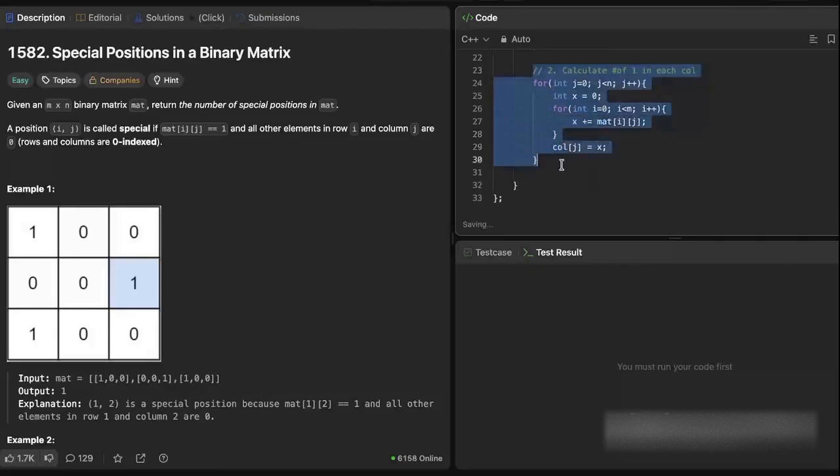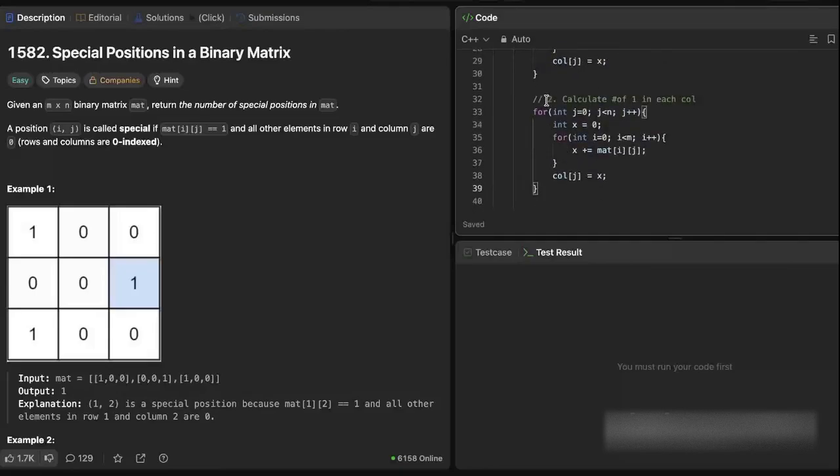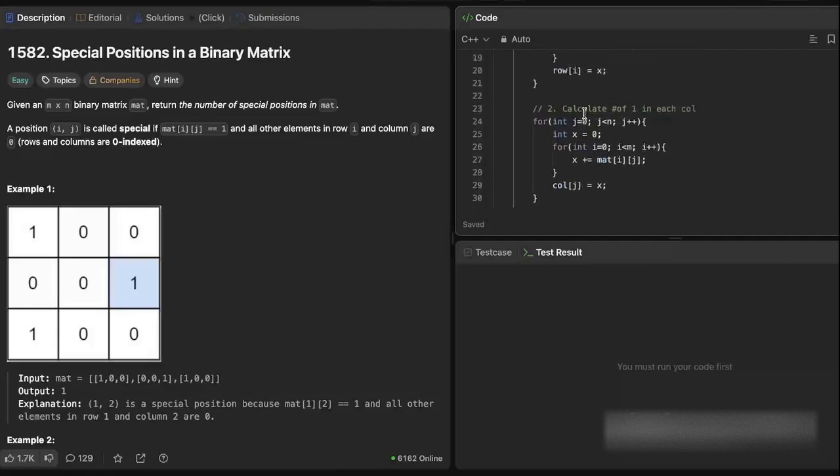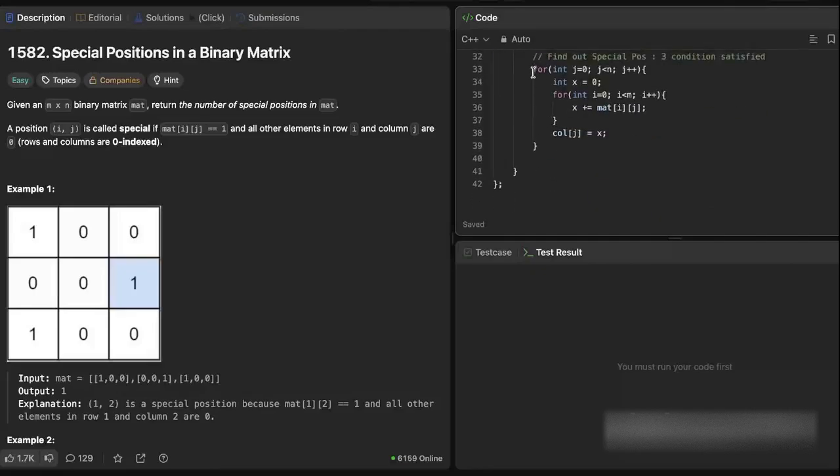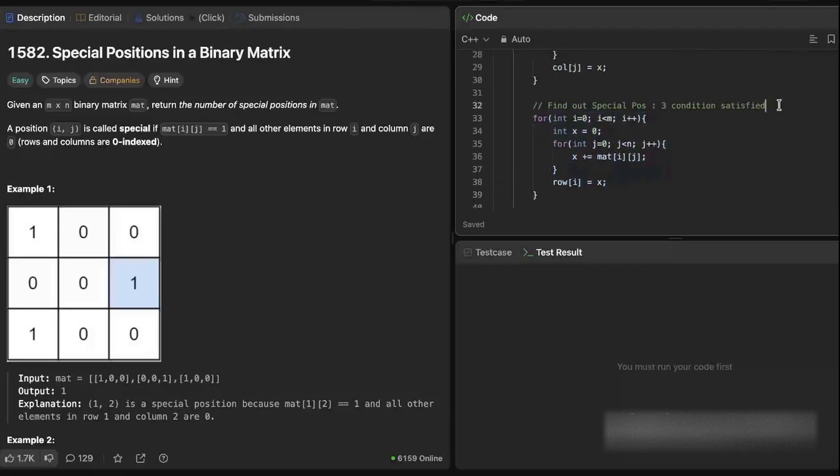Now third thing is find out the special position. That means 3 condition satisfied, right? So let's traverse. Before that, let's make a count variable, count equals to 0.